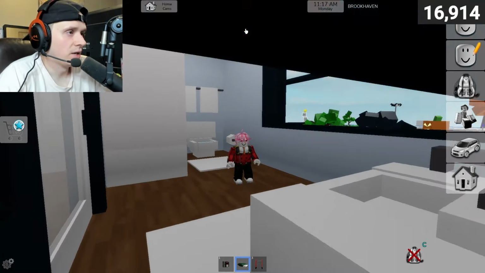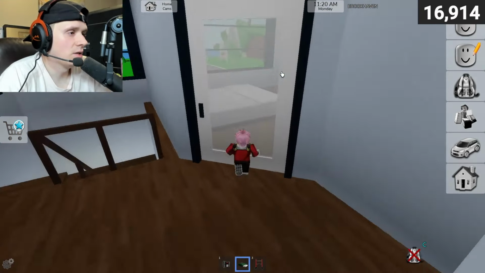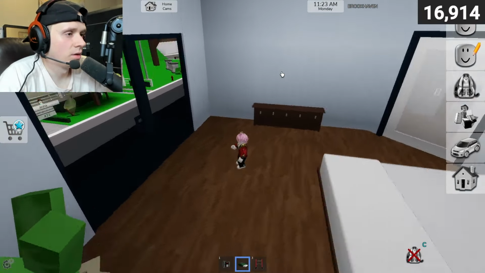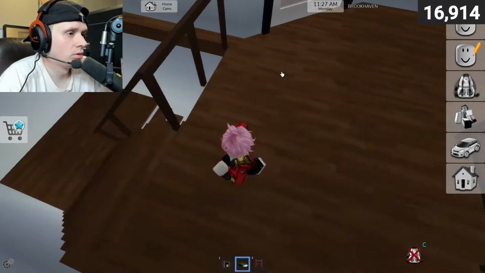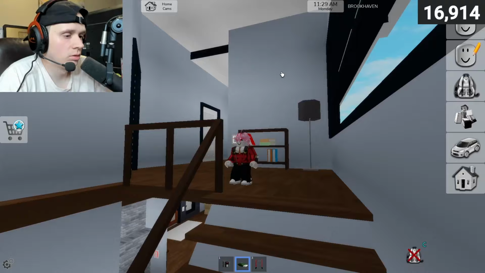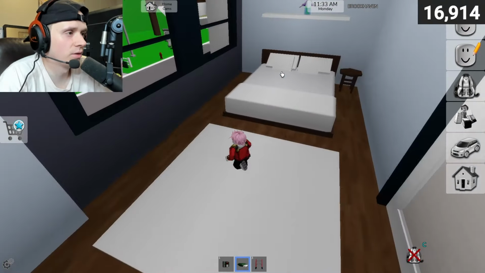Okay, so I got my escape plan. It's right there. I just have to jump on a toilet and get out. So what we're going to do is we're going to sneak. Okay, they could probably hear my footsteps. So I got to be very careful. Okay, I don't see the person. Let me check in every bedroom upstairs first.